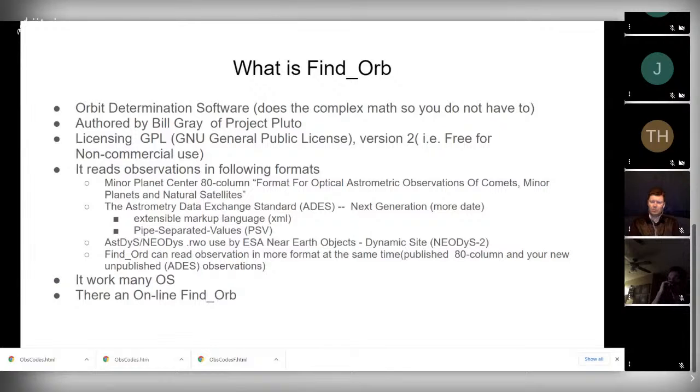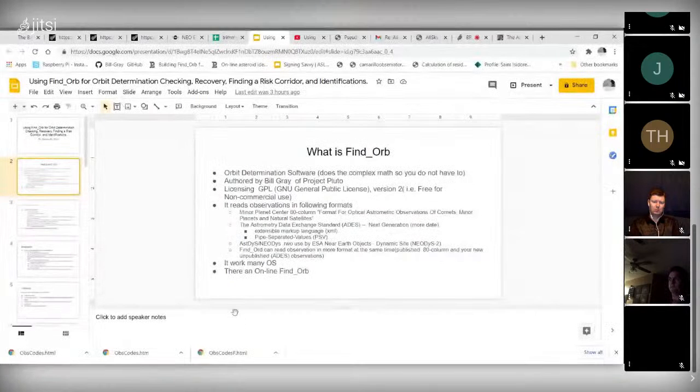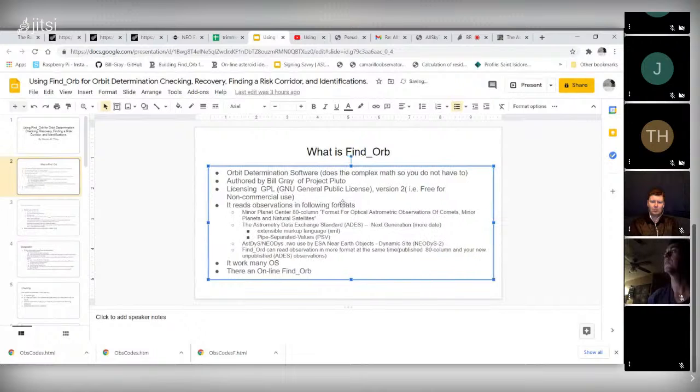It can be either an XML markup or a pipe-separated format. There's another format used by the Europeans, and it also mixes stuff quite well. This is the 80-column format, if you can see it, and we're going to move to the next.